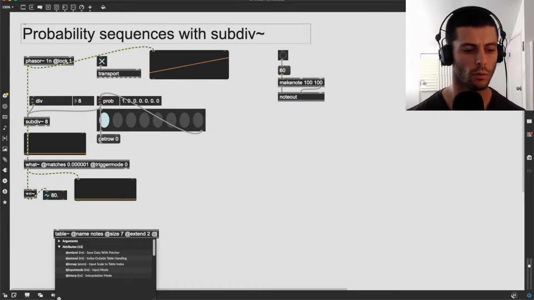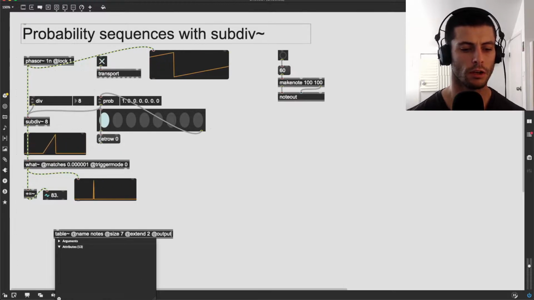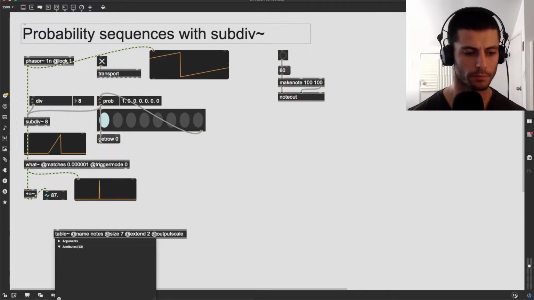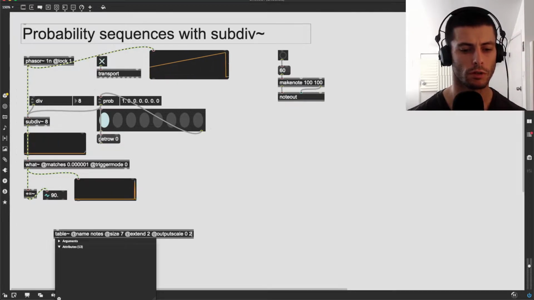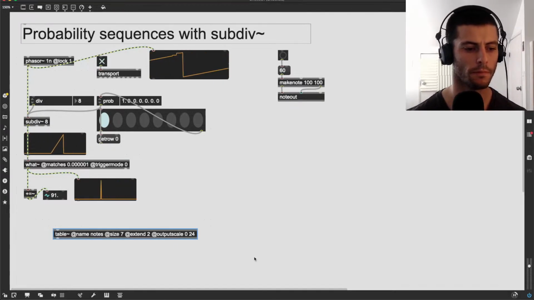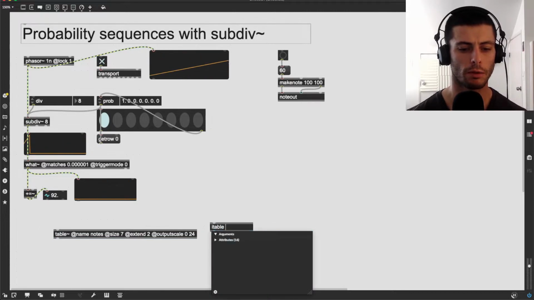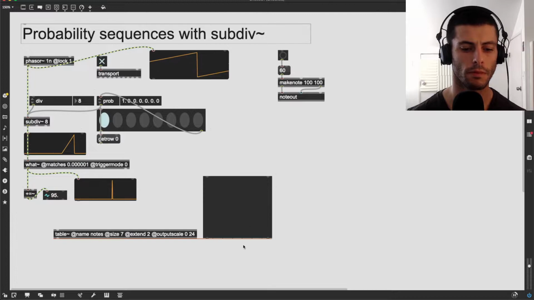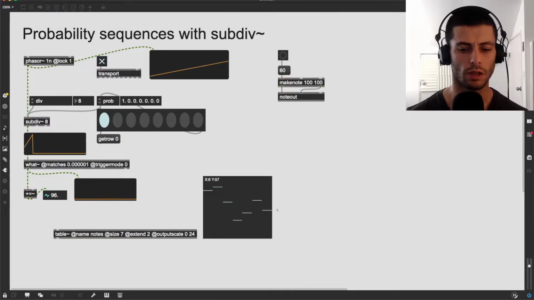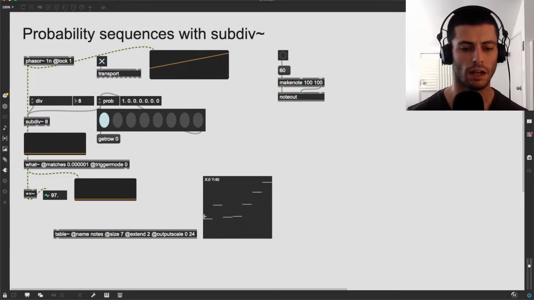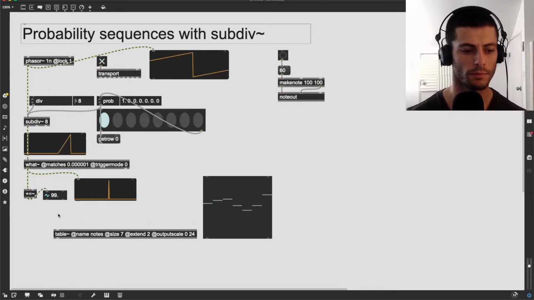And we also need to do output scale. We're just going to say that we want the values that are output to be, say, between 0 and 24. And now if I create an itable object with the name notes, with this little user interface, I'm setting those values.